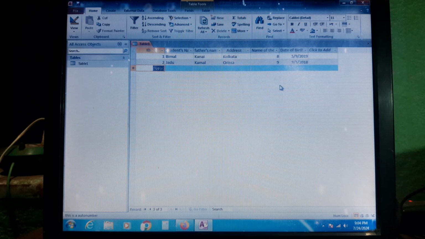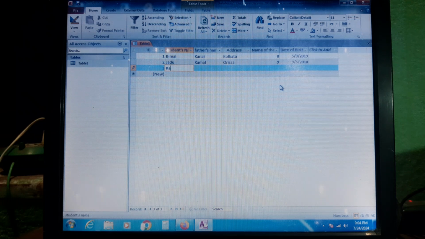Auto number will come now. Ram. Father's name Ram. Here has come Bihar. Class 10. He is reading in class 10.